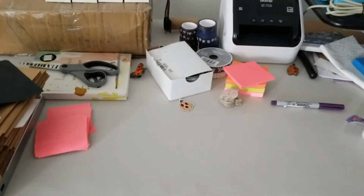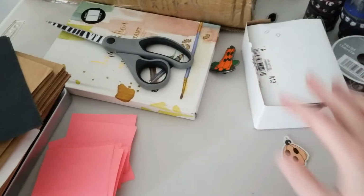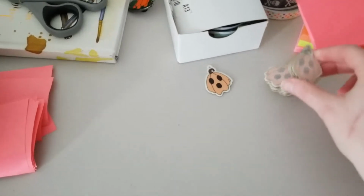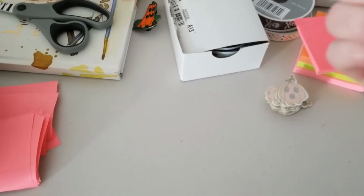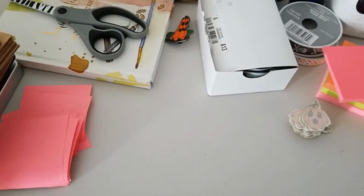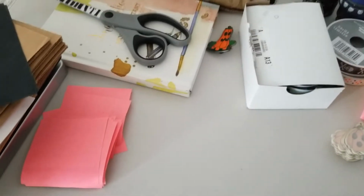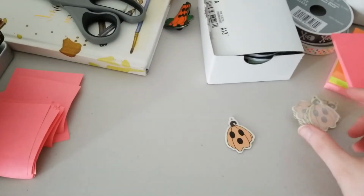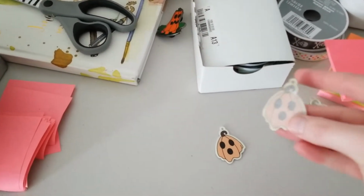I had everything everywhere. I got my leftover backing cards. I have some extra string and backing cards in there for some reason. I have extra keychains I have to put together to put on my Etsy store. This one, I think... I don't know why this one was here. I think this was a problem. No. I don't know why that one's out and about. Oh no, they didn't have an issue with any of them. I was just randomly taking off the covering.